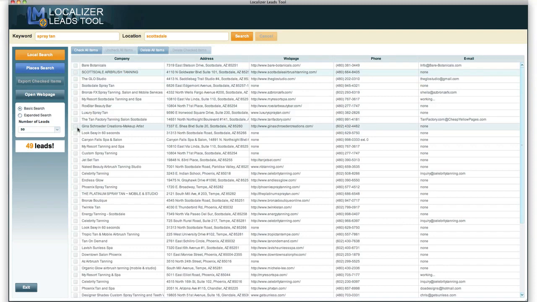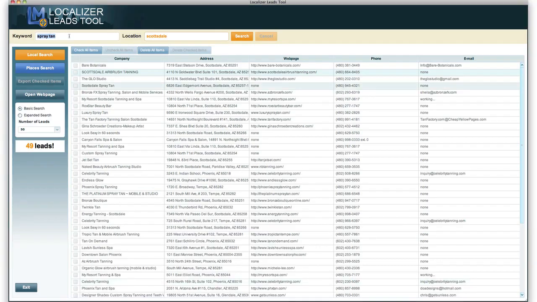All right, so that's the 50 results. We can go through, we can find more, we can find 100, we can find maximum. But let's go find a different location, and let's go and do a pretty cool market that I know of, which is podiatrists. And let's just do the state of Florida. We've done this one before.